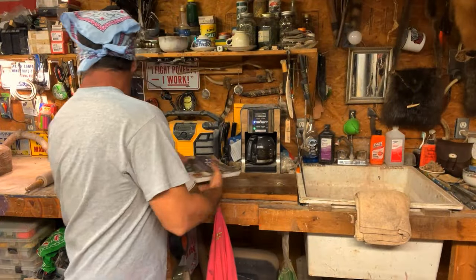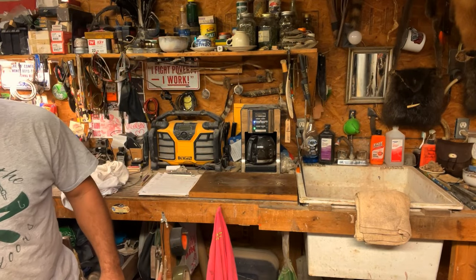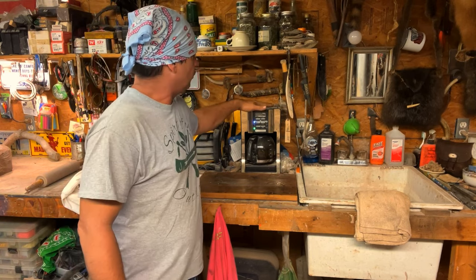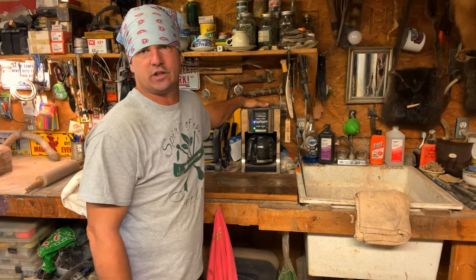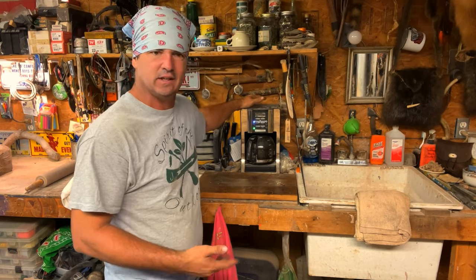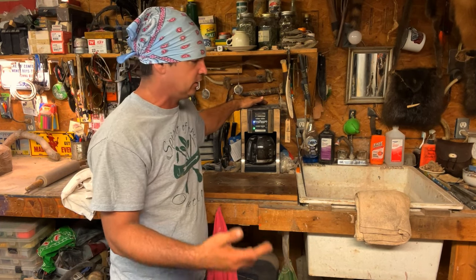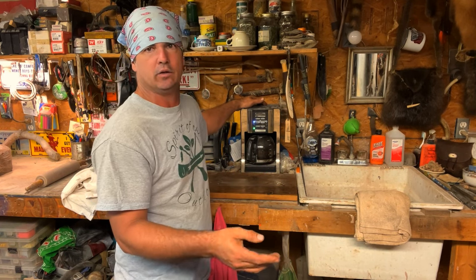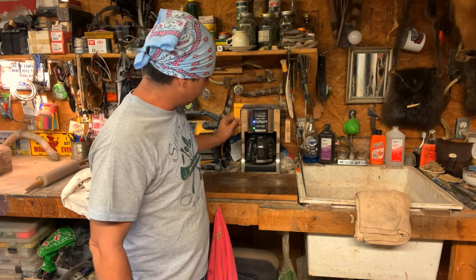I wanted to answer another question I get a lot. People want to know how I make tea. So I use this coffee pot a lot when I'm out here working in my shop because it's easy. If I've got my wood stove burning, I've got a pot with a strainer in it that I use a lot during the winter. During the summer, this is my go-to method.